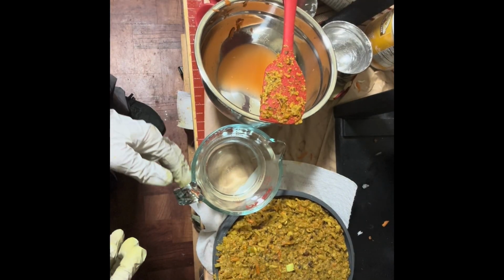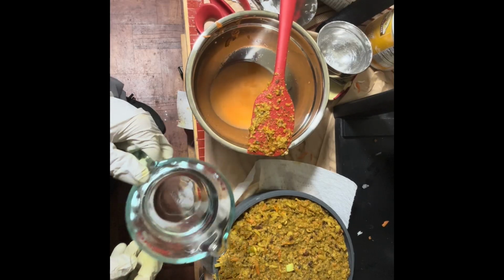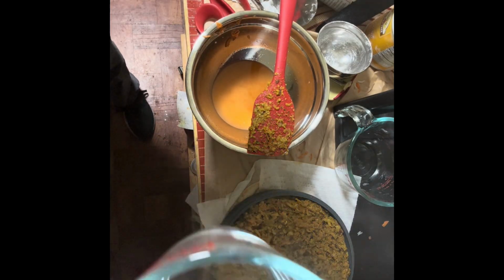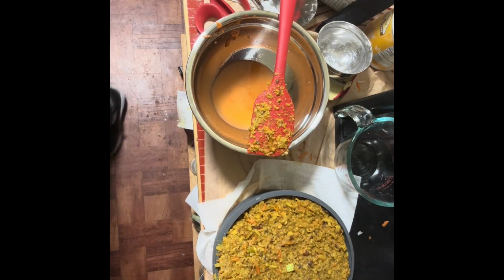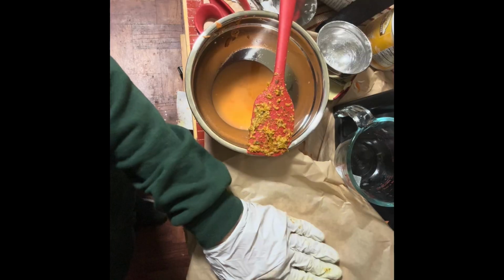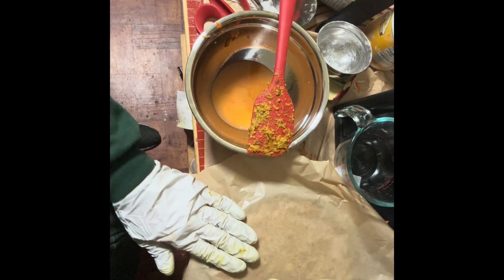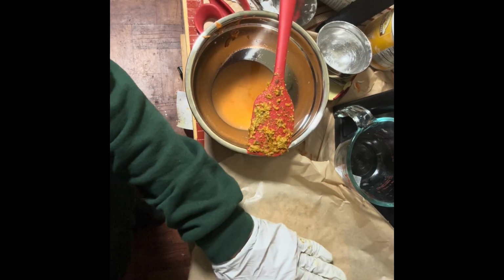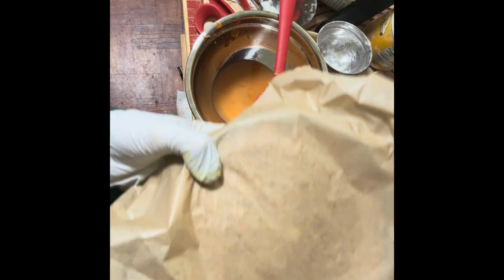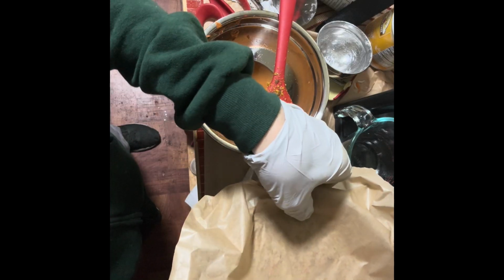All right, so I'm into the pan. I'm gonna deglaze with half cup of white vinegar, and then 1.5 cups of filtered water. I'm going to put some parchment paper over this so that the steam doesn't get in there. Then this guy is going to go into this basket.